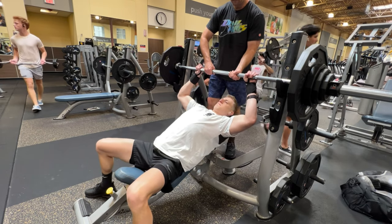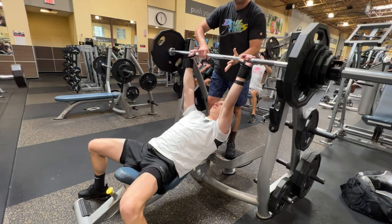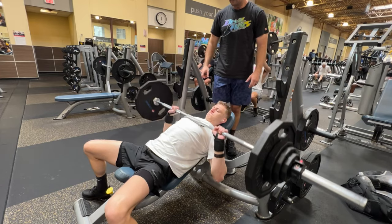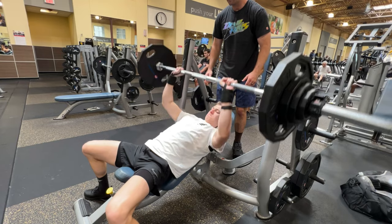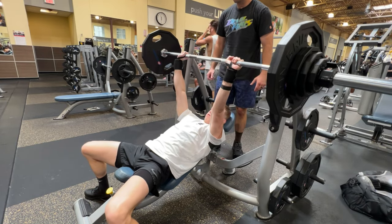This is again an attempt at a PR. This is 170 for 5 reps is my attempt here. He gave me a liftoff, which always is nice, but he also touched the bar a little too early, as you see on the 4th rep, so I won't end up going forward twice.